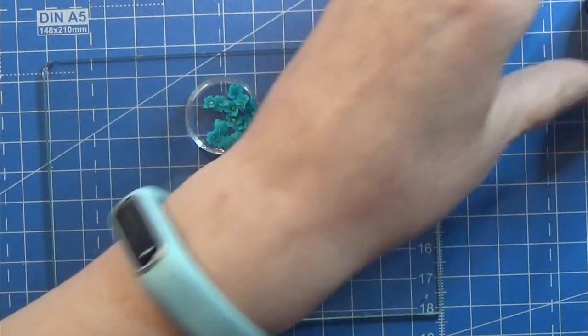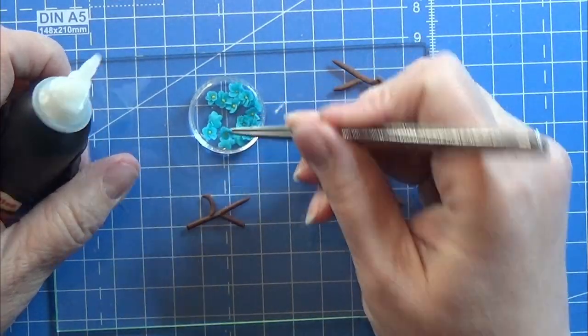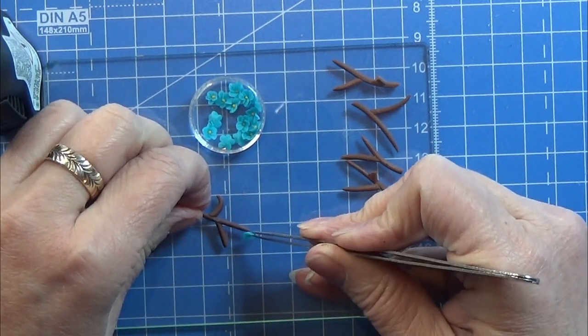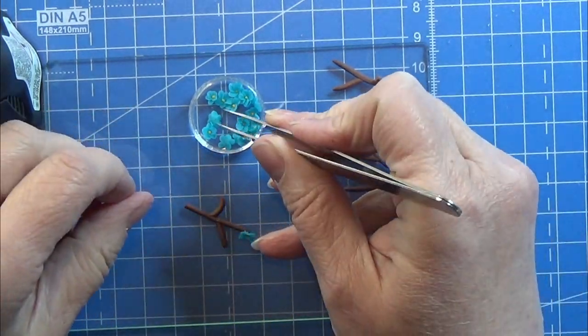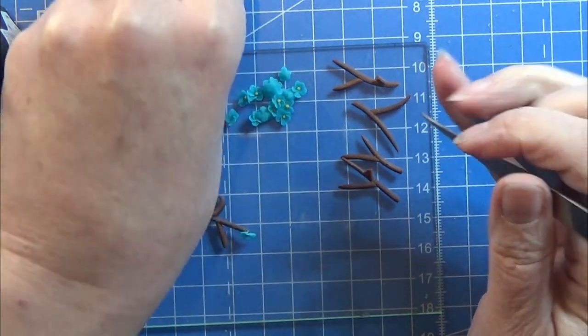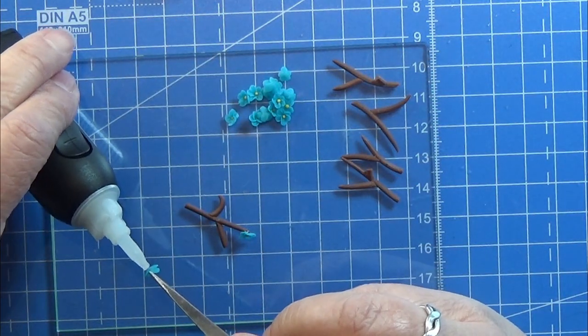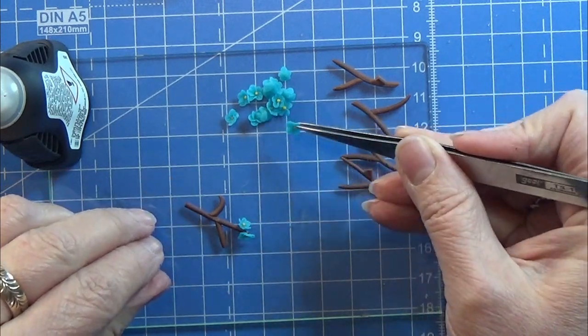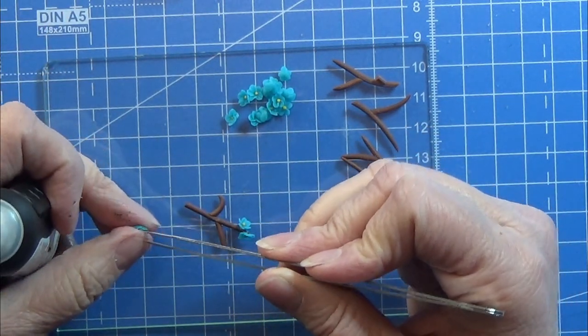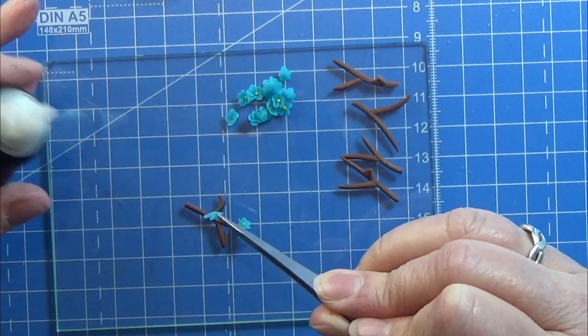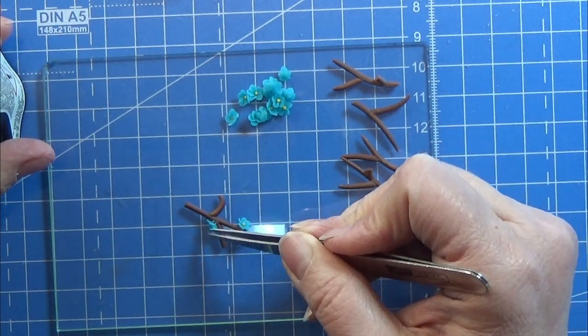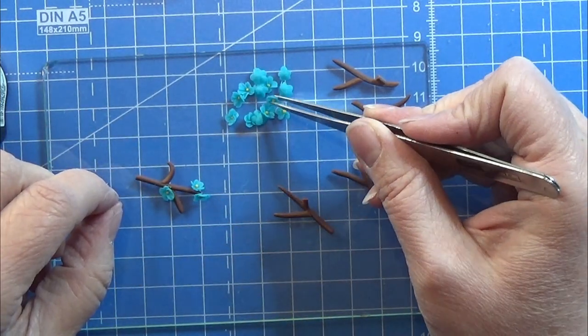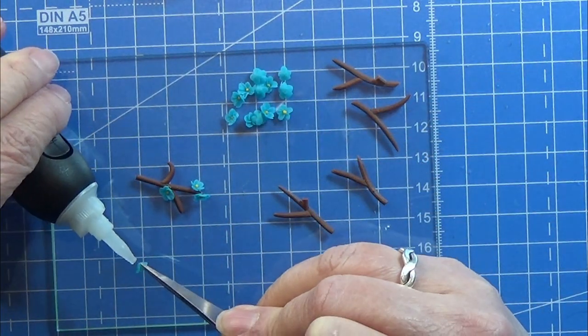I made a bunch of these but I'm actually only using three of them. I don't have enough flowers for the rest, but I am going to take my flowers and I'm going to glue them on these branches. Remember to do this when everything is cold, it will not glue as well if it's still hot. I'm just using my super glue gel for this. Just do that on all the branches you have.